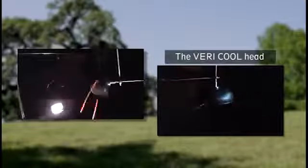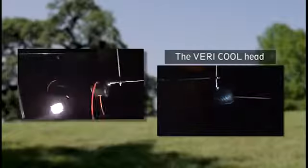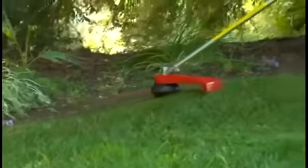Now look at a head running under the same conditions as the COOL Head. Note how much movement there is in the line as the head rotates. Compare the two trimmer lines while they rotate. The line in the COOL Head with its aerodynamic design gets full extension as compared to the other head. The COOL Head provides a wider swath, which improves cutting performance.